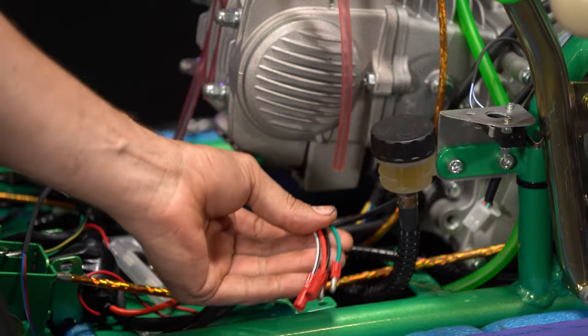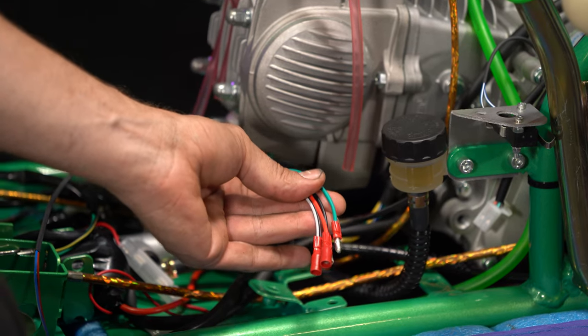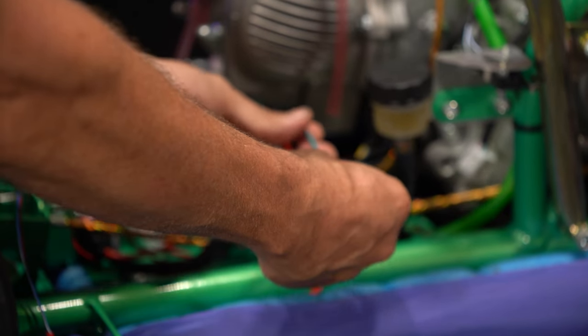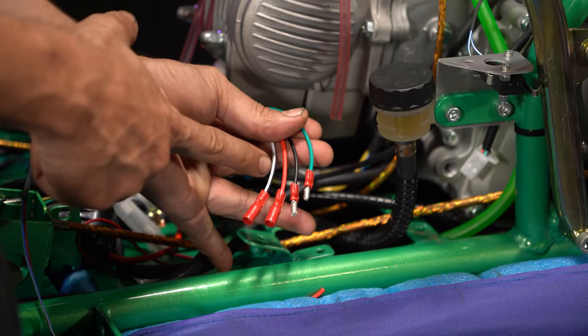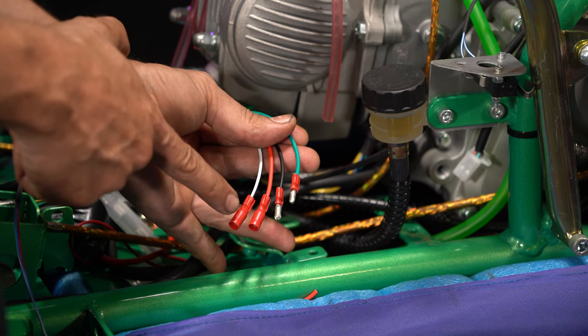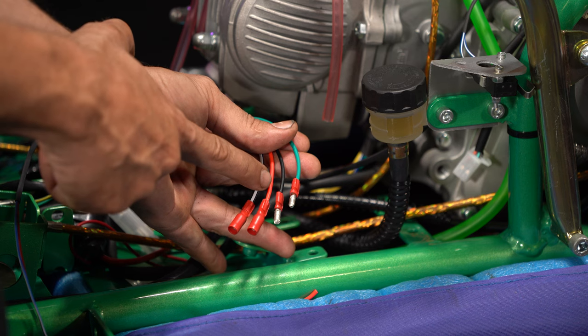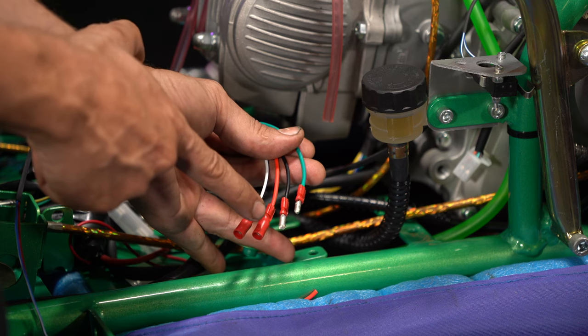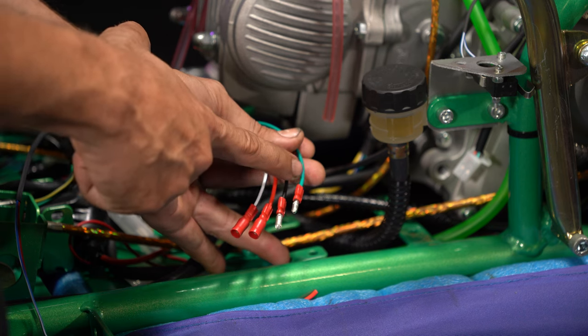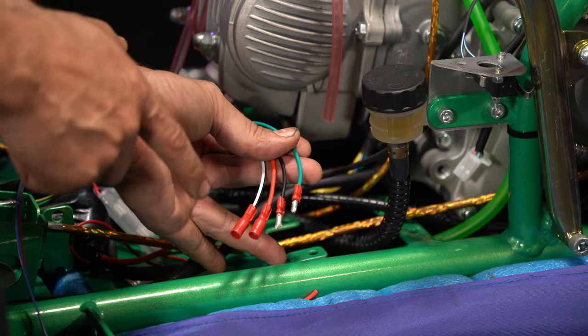Okay, if we have a look at the four wires from our ignition barrel loom, looking across, we have our white with a black stripe, or that could be a black with a white stripe, which has a female bullet end. The red has a female bullet end. The black has a male bullet end, and the green has a male bullet end.